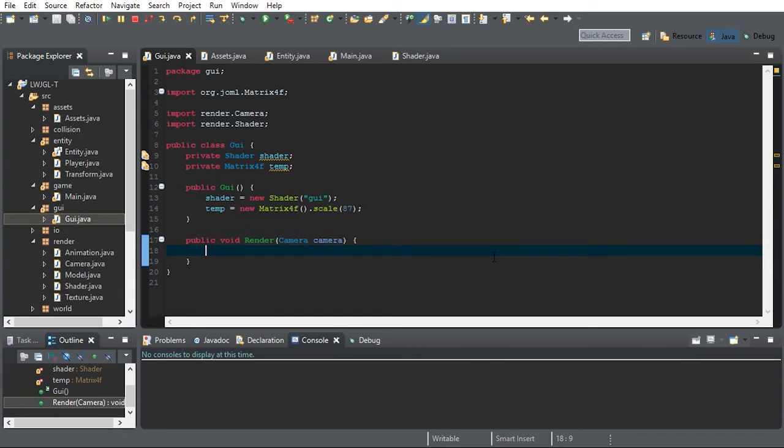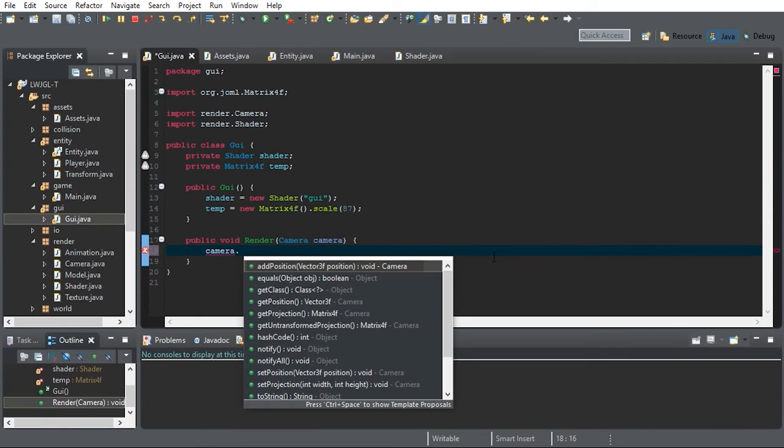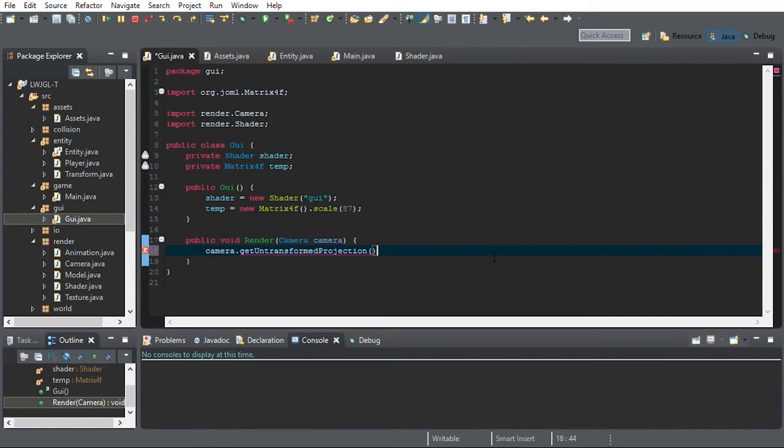And all that we need to do for now in the rendering is just camera get untransformed projection, multiply it with temp, and I believe we can put it inside of temp.